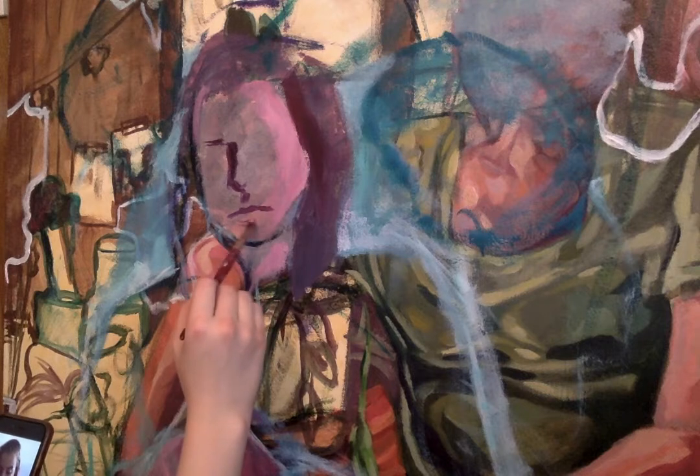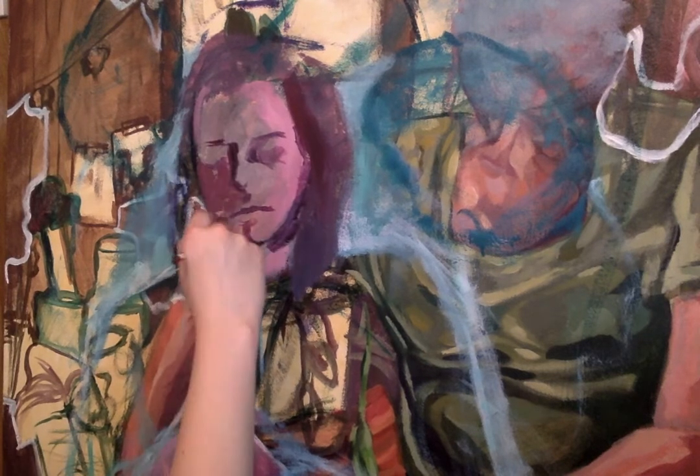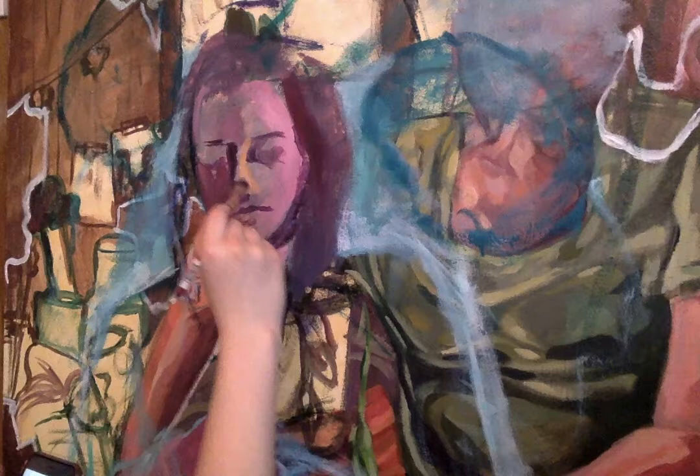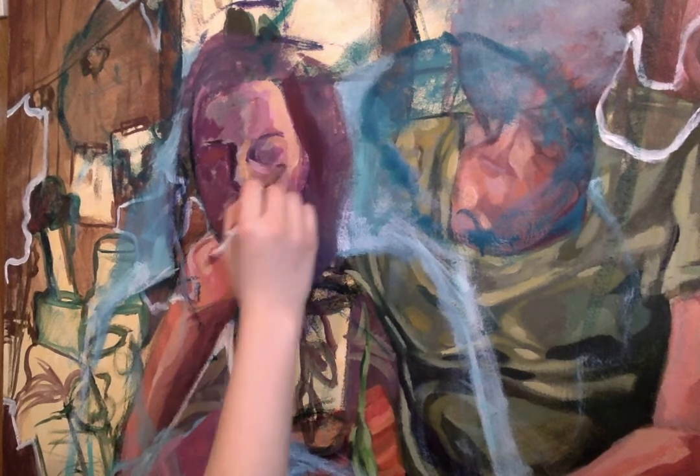Here's the exciting part — this is where I start the face. I normally don't start a face in this way; I'll block in the values and shapes and large areas of light and shadow. But here I wanted to try something a little different — more straightforward, just putting in the proportions of my face. I'm putting in the dark areas and the light areas and trying to establish a color base, especially with temperature, because I know one side was a lot lighter in my reference than the other. I'm adding a little more gradient but still not adding any detail.